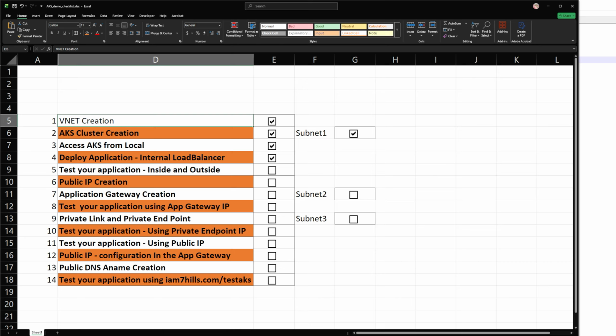Going back to your checklist, so we are done with this part. Inside it's working, outside it's not working. Now we need to create the public IP. In the architecture flow diagram, when the browser gets the URL, it goes to your public IP and checks, and that is how your DNS will get resolved. That's what I told you. The public IP is what we need to create.